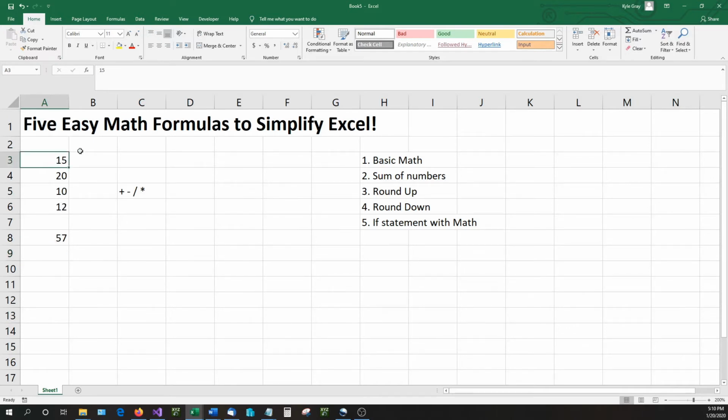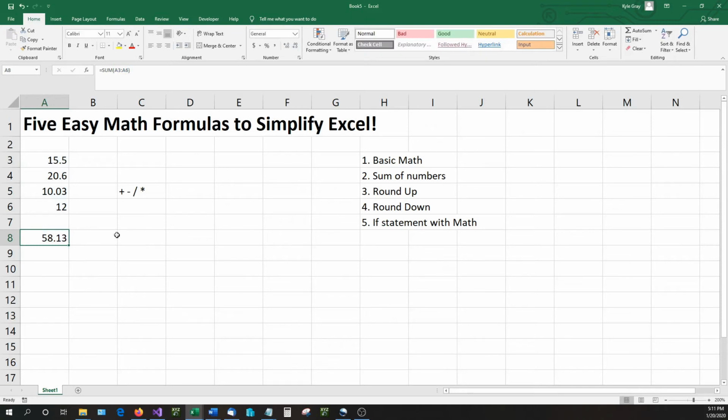Now let's say that you have a bunch of numbers up here that are odd numbers. They have little decimal places in there. So let's say this is actually money instead. So day 1, we made $15.50. Day 2, we made $20.60. Let's say that we made $10.03 that day. And let's just leave that one as 12. So you can see that we have a number right here of 58. If I want to round this number, all I have to do is click right back up in here.